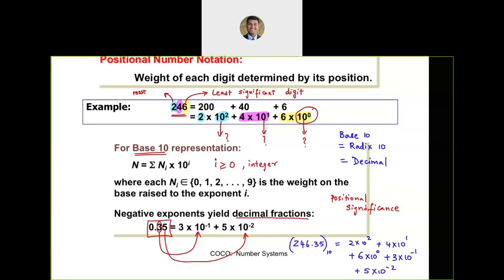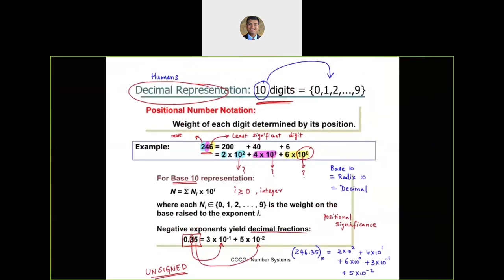So all of that combined will give you the decimal number complete with some integer part and some fraction part. In this case, unsigned numbers. So we'll begin our discussion with unsigned numbers. We are not looking at them as positive and negative. We are just looking at them as without a sign, decimal numbers. Now, this positional significance concept can be very useful when you are converting any number system to decimal. You will see this appear a lot, where you are multiplying with increasing powers of the base.